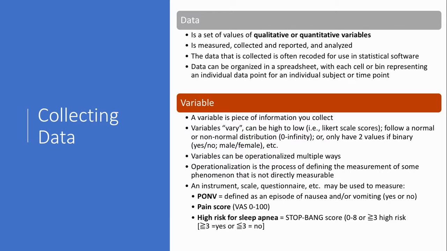Pain scores we can measure with a visual analog scale or a verbal numeric rating scale. Maybe you go into the medical records and the nurses record the 0 to 10 pain score in the record, and you write that number down. You could also then take that pain score and operationalize it as maybe none, low, medium, or high pain, or mild, moderate, severe, I should say. And we also talked about the example of a STOP-Bang score.